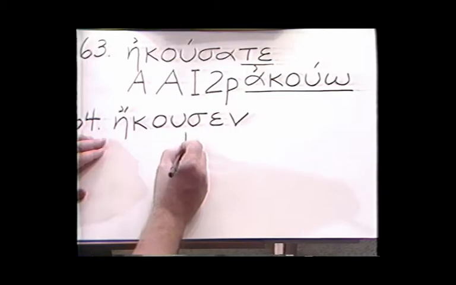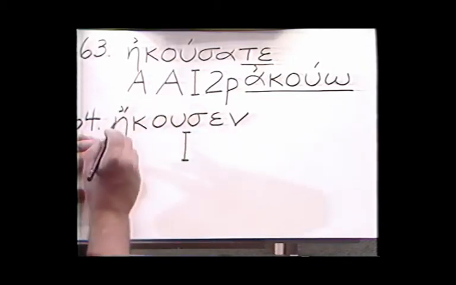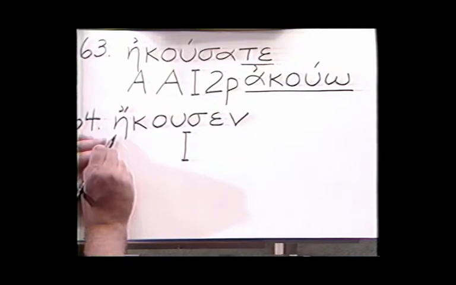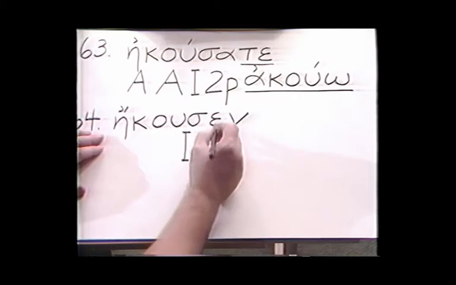That means the verb is indicative. Why? Because the augment shows past time, and only in the indicative is time an element. That limits us to one of three tenses which can show past time. What are they? The imperfect, the aorist, or the pluperfect. Forget pluperfect. Now, go to the back part of the verb and identify your personal ending.